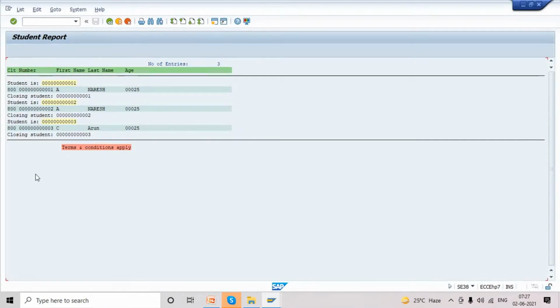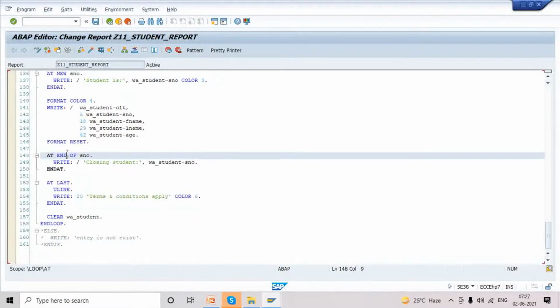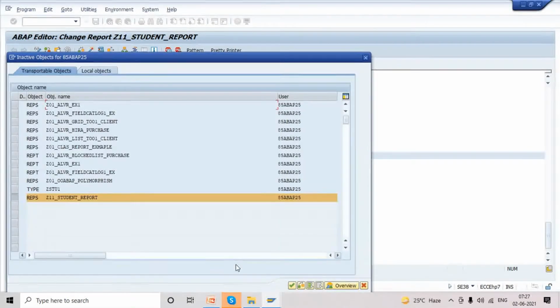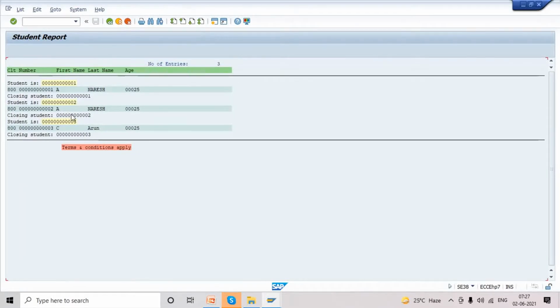Okay, now we can see. Sorry, I didn't give any color, that's why I got confused. You can see here closing student.